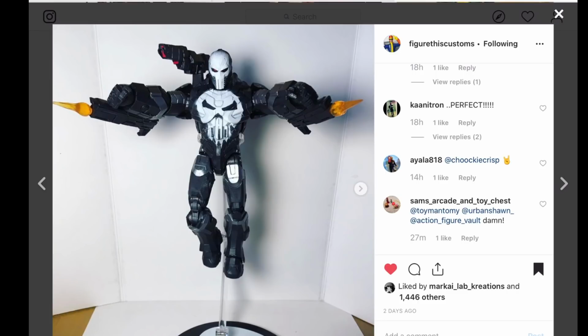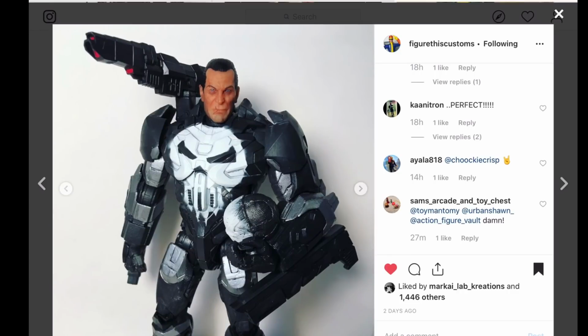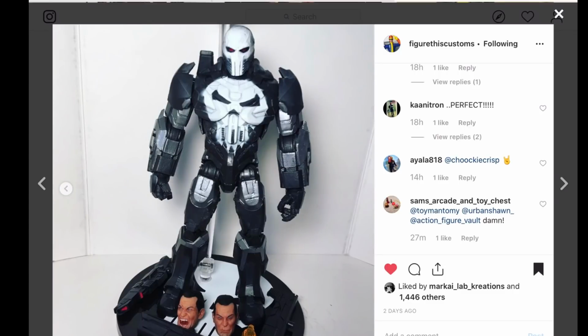A lot of people are using, and we're going to see another example here, figure this custom. This is your second one, I guess, on this show. And you're using that Mezco head sculpt on this new Hasbro release body. You got the Punisher War Machine. It looks like, did you spray paint that on? Airbrush that skull on. It looks like that's what you've done. You have that spray paint look, which is pretty cool.